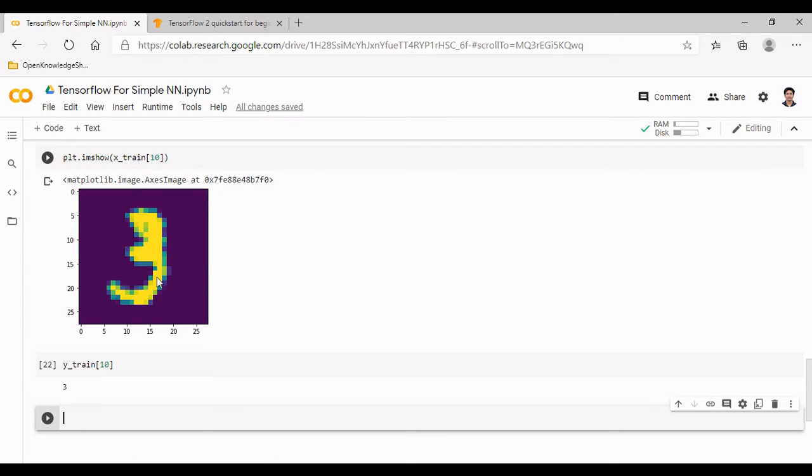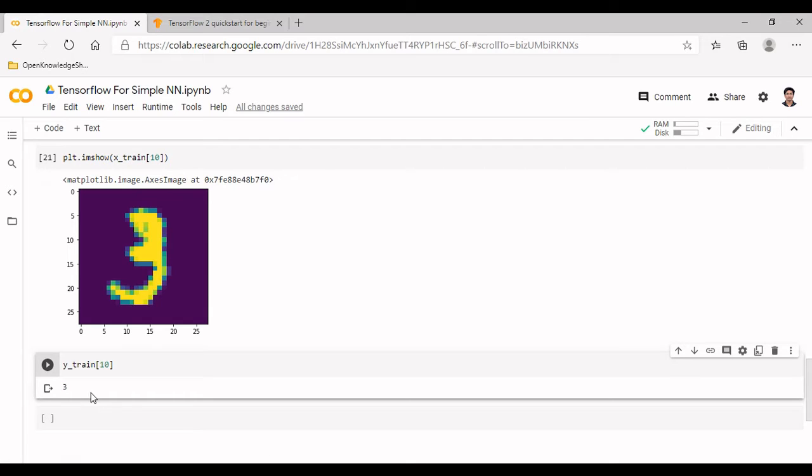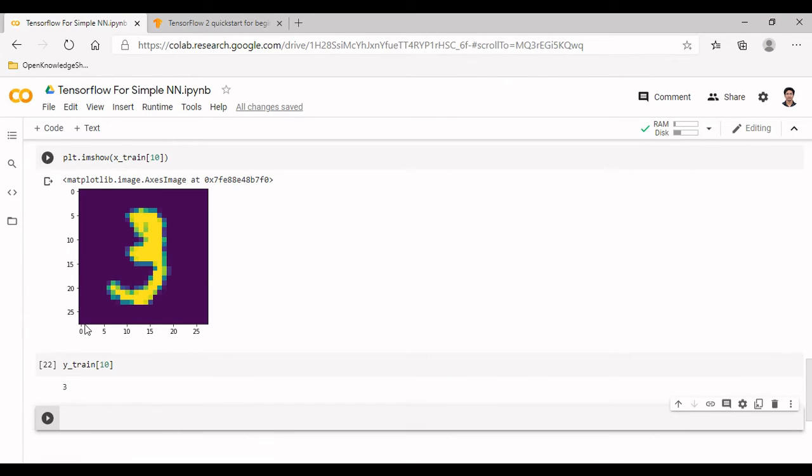Okay, so there is a 3 here which was handwritten and it was labeled as 3. So our data set actually contains labels from 0 to 9: 0, 1, 2, 3, 4, and so on. Not 10, it's still 9, right? It's a single digit. Similarly, this X train and the X test will contain the images of those handwritten digits. So this is the data, and you have a 28 by 28 image, height and width.